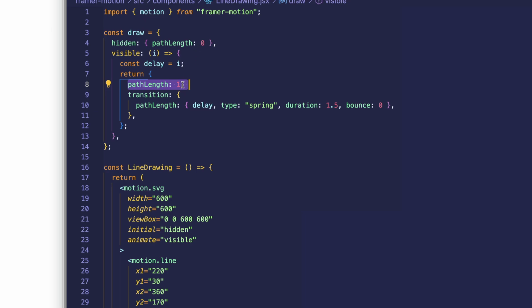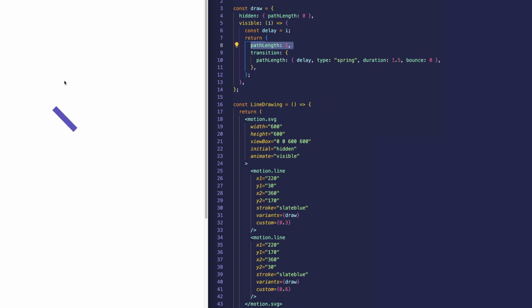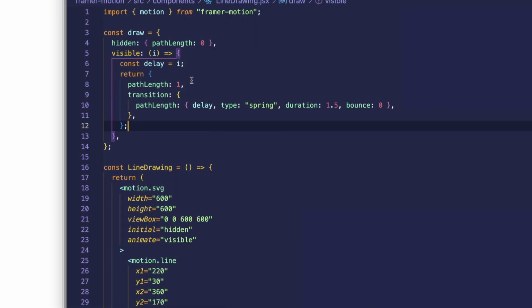So we're going from 0 to 1, and that's what's creating this effect of the lines being drawn. So it's a little bit like animating the width of an element from 0 to 100%, let's say, but because we're in SVG land, we're using the pathLength property. And this is going to be a value anywhere from 0 to 1, with 1 representing the true actual length of the line.